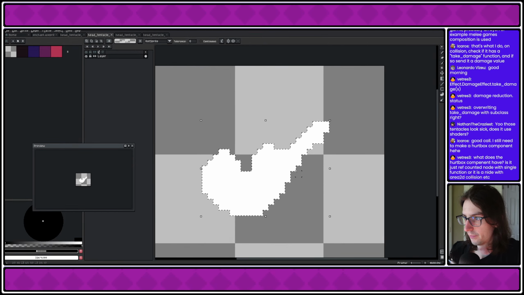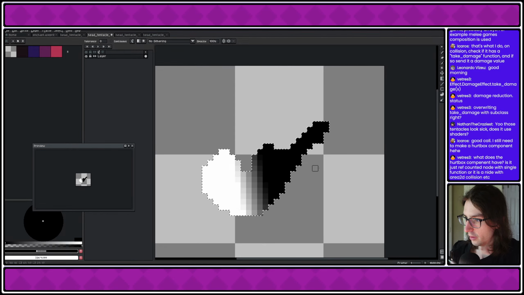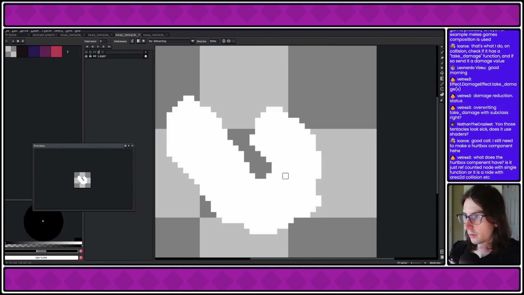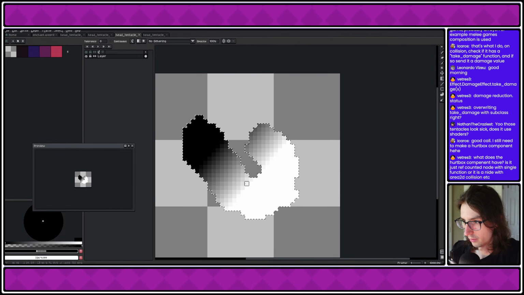Okay, we'll do that. This is upper left. So I'll just do this. Probably something like that is more appropriate. Okay, this one. Shift G for the gradient tool.